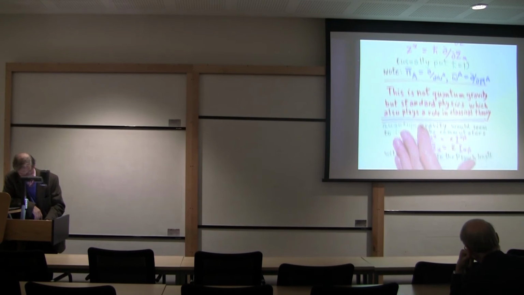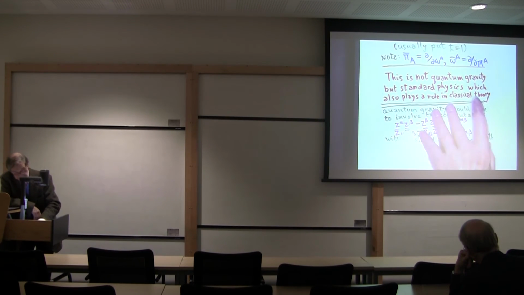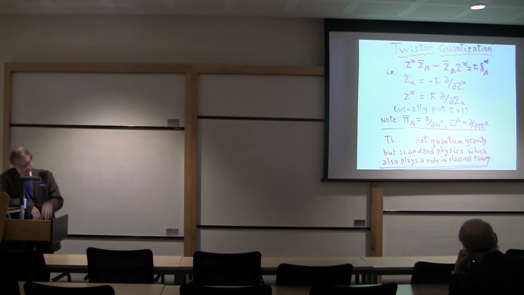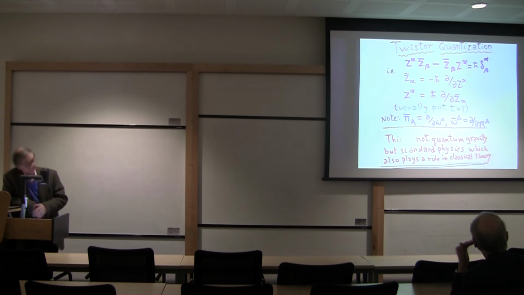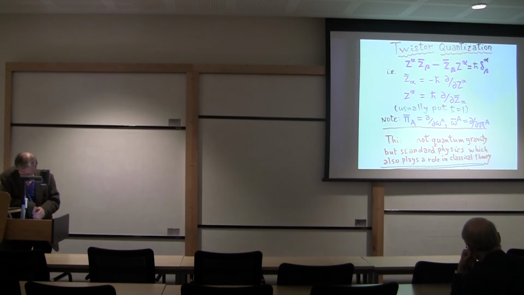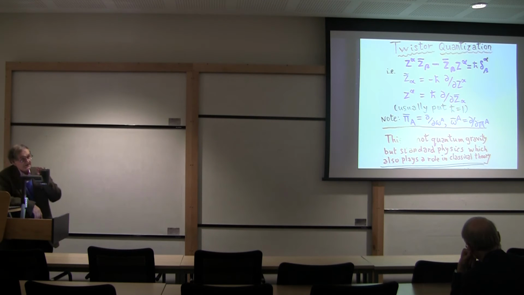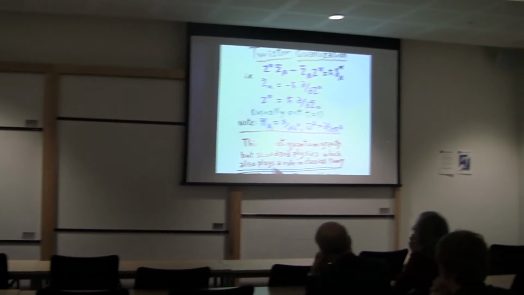Now, what about these commutations? I just write them down here because I'm still thinking about it. You see, this isn't doing quantum gravity. It's not even trying to do quantum gravity because even though I've got an h bar here, there is no length. So there is no role for the Planck length in the construction, when you're just stuck with these commutators. Although these are complex quantum mechanical things, I mentioned there's this kind of funny relation twistor theory has to the quantization procedure. It does things which look like quantization, but you're still doing classical theory. And that's a bit strange.